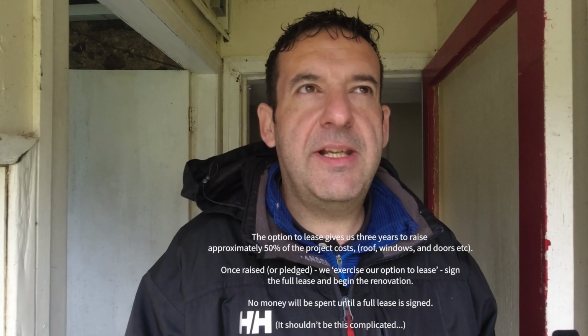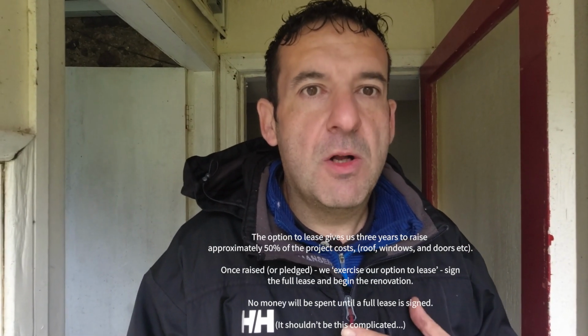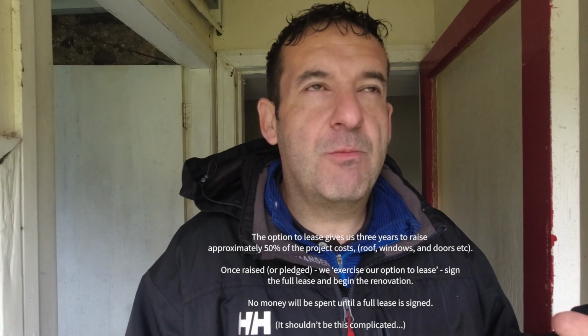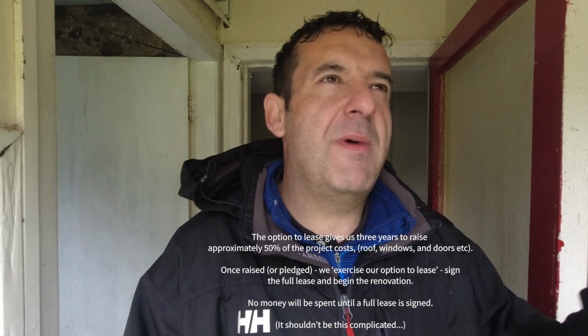On the flip side, the guarantees that it gives to Roxburgh and Scottish Borders Council, and this is the bit that's a bit iffy for us, is that it gives us 3 years to raise the money to do a certain amount of work on the property. Basically, it guarantees them, Scottish Borders Council and Roxburgh Estates, that we will renovate the property. I think they were worried that another organisation would come in and not do anything. We might camp, we might do stuff on the grounds, but we wouldn't do anything with the building. And the longer the building's left, the more likely it would be that it would just fall down and it would never be repaired.